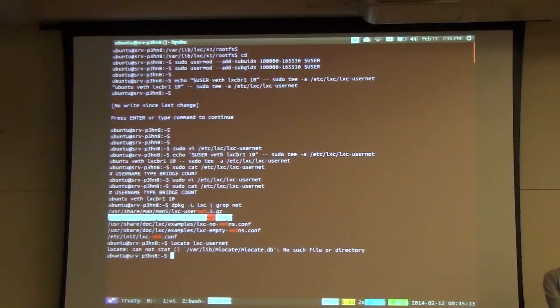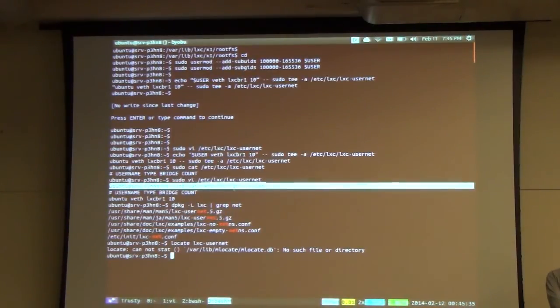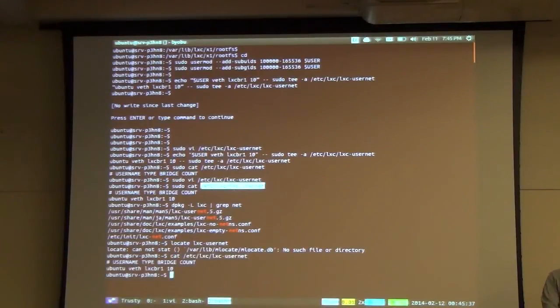So basically, what we've done is configure that the user Ubuntu can create 10 virtual Ethernet devices on Lxc PR1.